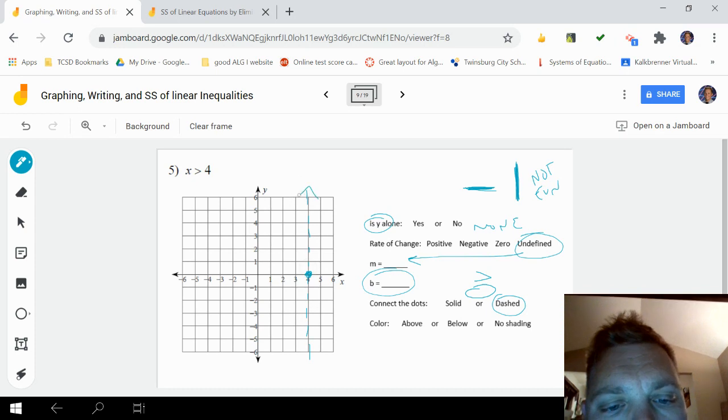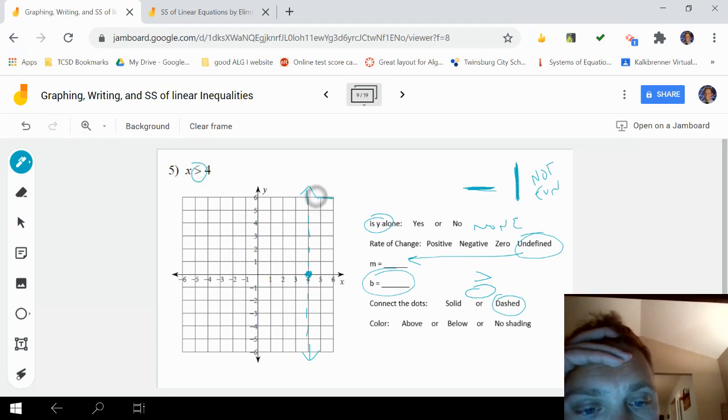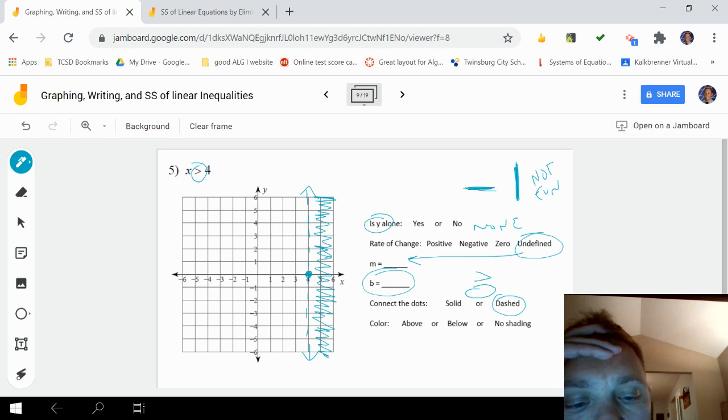And now we have to look at the x-axis, that number line. Because it's greater than, it means shade the greater side, which means these numbers get bigger. Just do your test point. 3 is smaller than 4, so that's less than. 5 is greater than 4, so we know that we're going to shade to the right. And again, what does this dotted line mean? It means that those points cannot be part of the line to make this true.